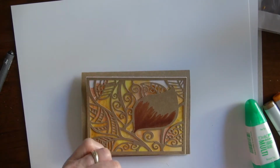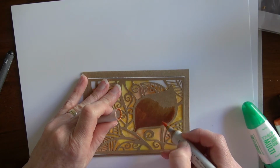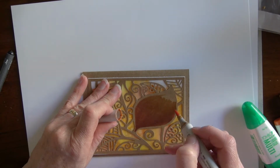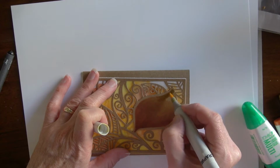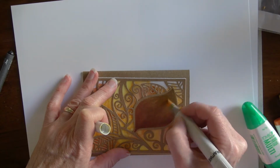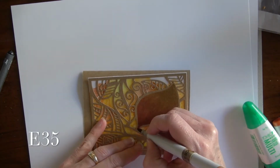So I'm starting with the YR18, and then I'm blending and pulling out with a YR04. So I'm going from dark to light. I started on the darker color and pulled out into the white space, or in this particular case, the craft area. And then a Y08 is that last one. So same colors I used underneath, but obviously on the craft it's considerably darker.